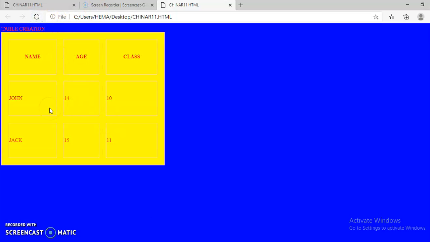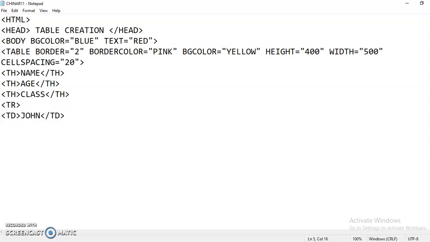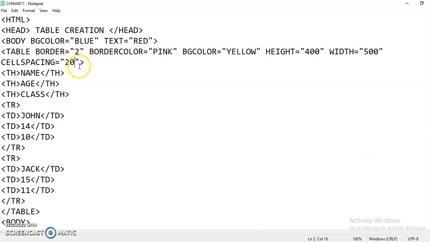Now you can check that there is individual space among all cells of a table. So this space you can set with the help of the cellspacing attribute of the table tag. Now, you can see that the data is touching the left boundary of the cell, and if you want to maintain space between the cell boundary and the cell content, then we can use the cellpadding attribute. Here I am showing the use of the cellpadding attribute. Cellpadding equals, you can set according to your choice.